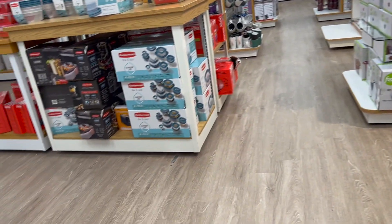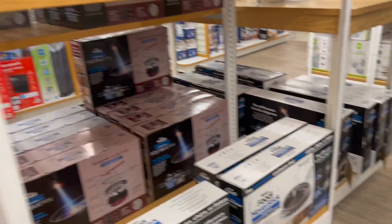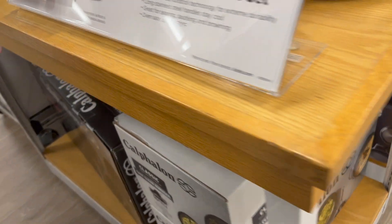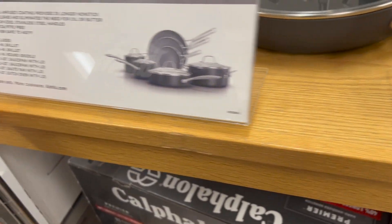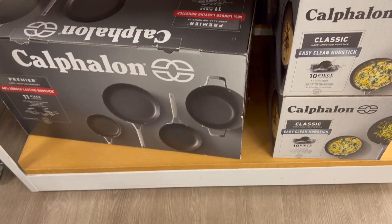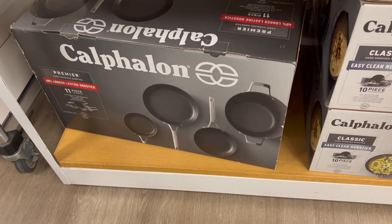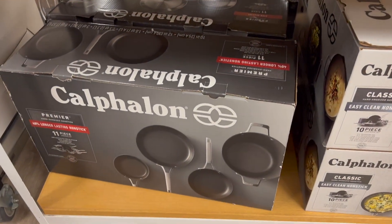You've always bought the Circulon set when it goes on sale at either Costco or Sam's, because there's more value in a set versus individual pieces. The other one we like is Calphalon. The 11-piece set, normally $349, is $199.99, so take 40% off that and you get it for about $129. We've had good luck with Calphalon over the years too — two good sets.